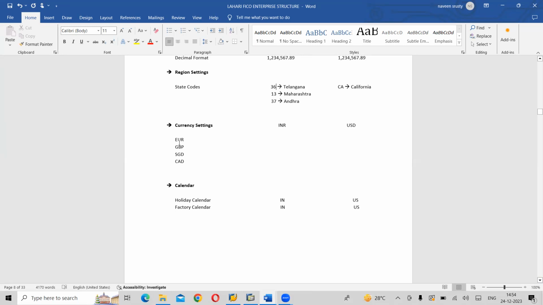Normally they will be there, but still as a consultant, it's our primary job to check whether these currencies are available in the system or not. Okay. My company code currency is INR. And the other is USD. Apart from that, we need to check whether Euro or GBP, SGD, CAD or any other currencies as per client requirement are available. Singapore dollar, Canadian dollar, Great Britain pound.